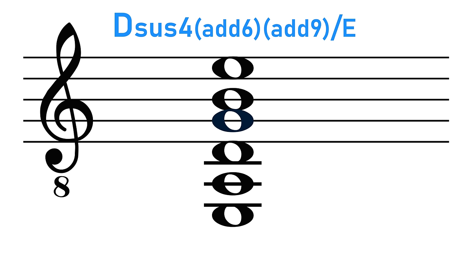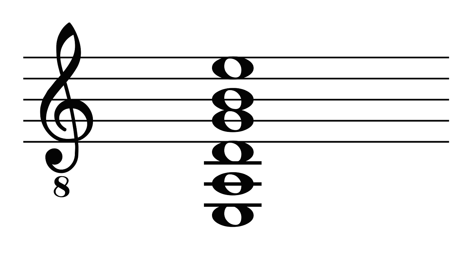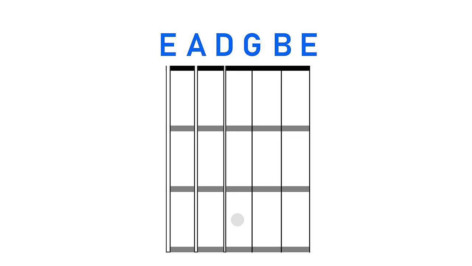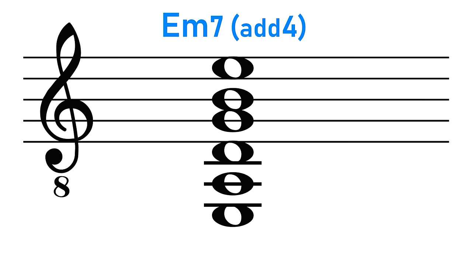But of course, this is getting pretty convoluted now, and the further up the voicing we go, the more of a stretch it is to suggest that that is the root note of the chord. So I would say our two actual options for naming the open strings of a standard tuned guitar as a chord are either E minor 7 add 4 or A9 sus4 over E.